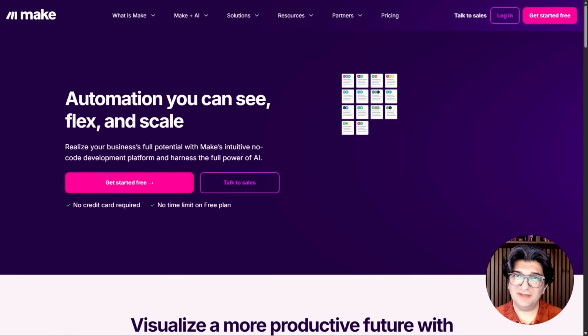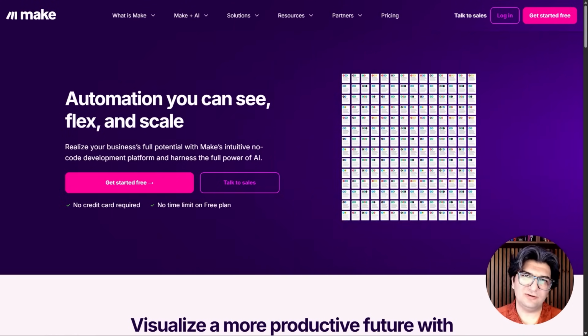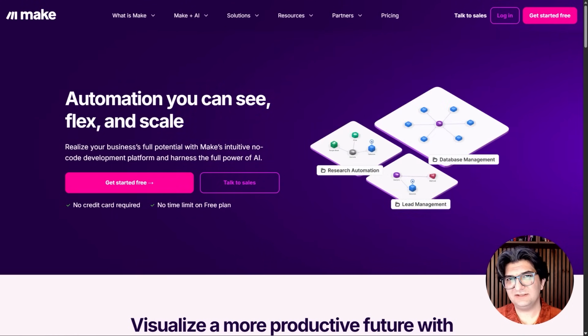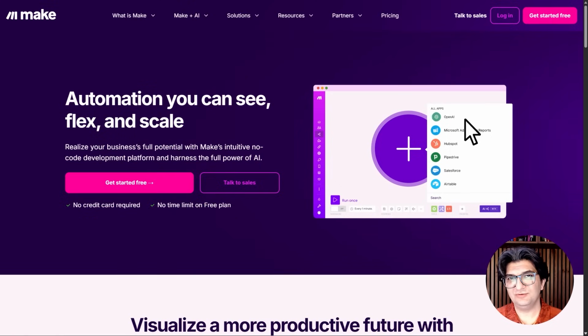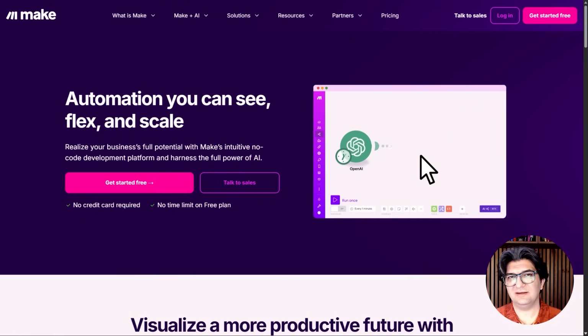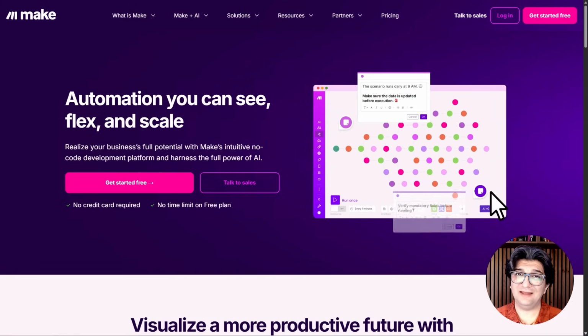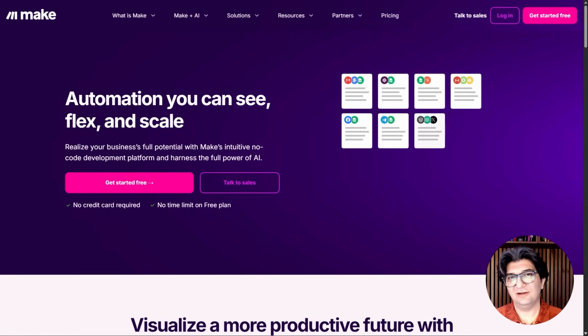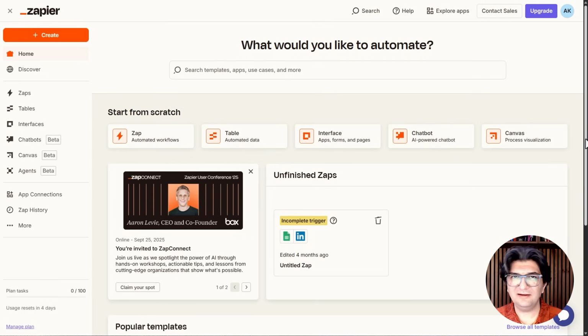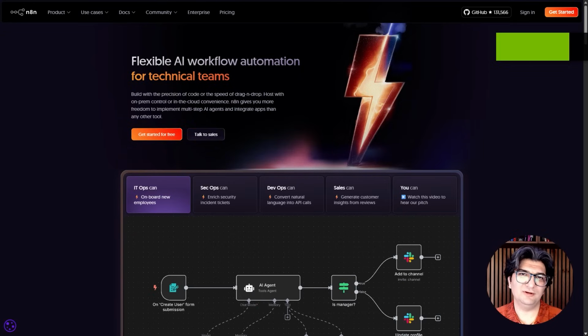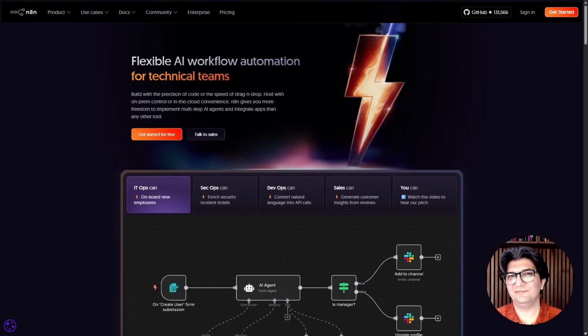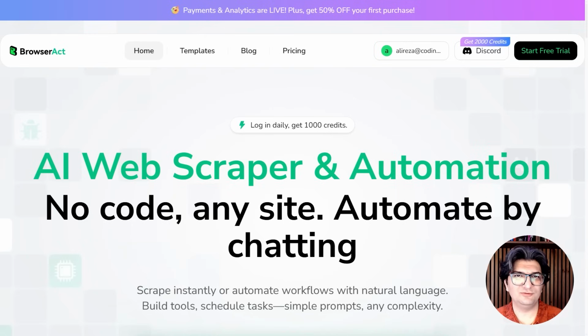And here is some exciting news at the end of this video: new integrations are happening very soon, integrating BrowserAct with popular platforms like Make, Zapier and N8N, which are quite popular for agentic workflows. So soon you will also be able to use this platform to create your scraping solutions with BrowserAct.